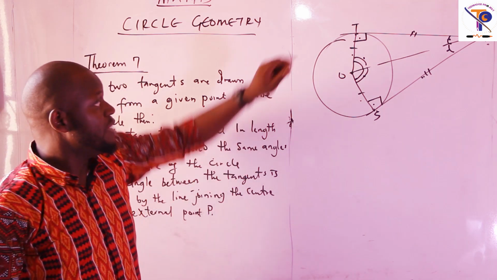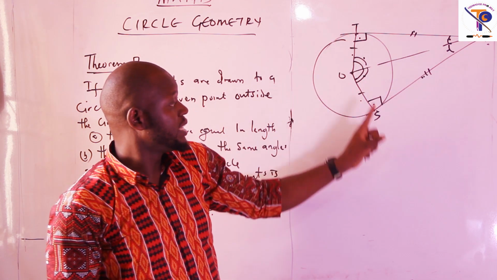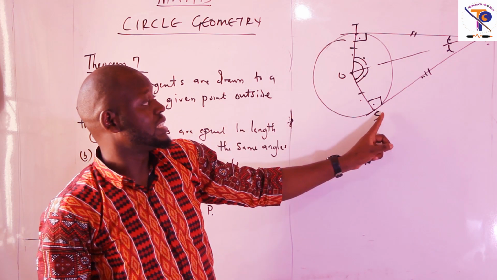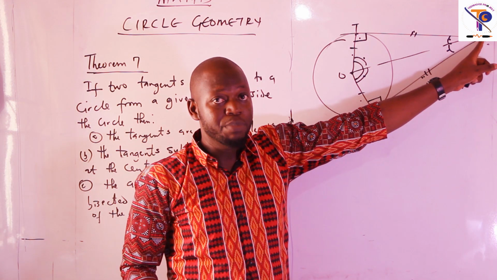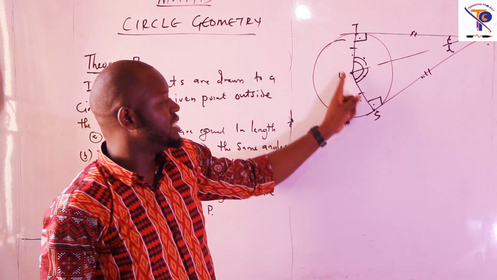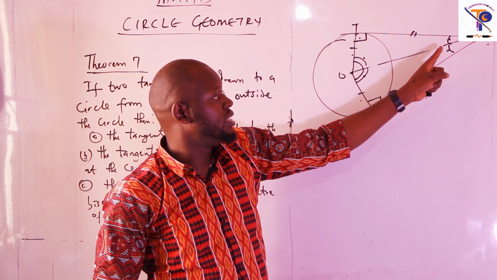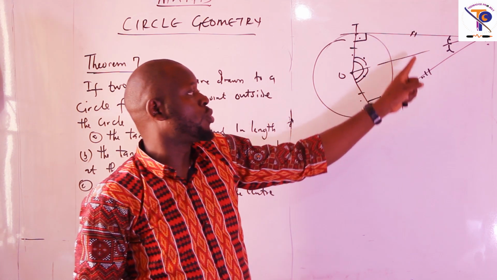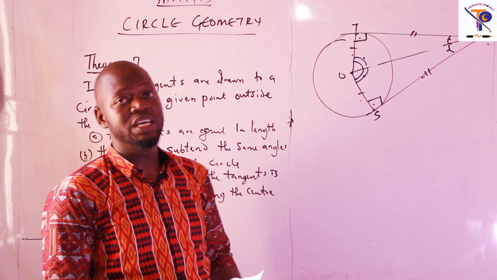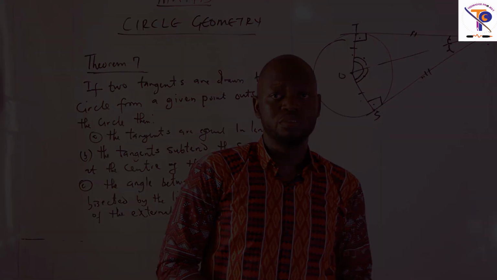Let me take it again. If you have two tangents, tangent this and tangent this, meeting at a point, then you relate the radii together. Equate this one to this, because automatically this one will be equal to this, and we know the radii, this one is equal to this. That is the theorem. Let's check through an example.